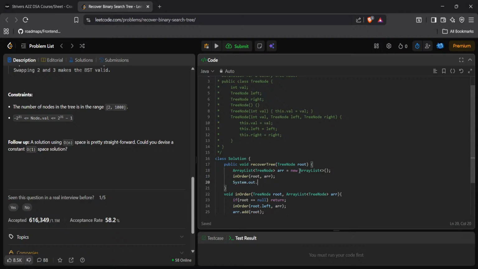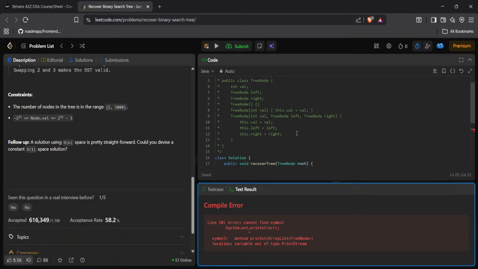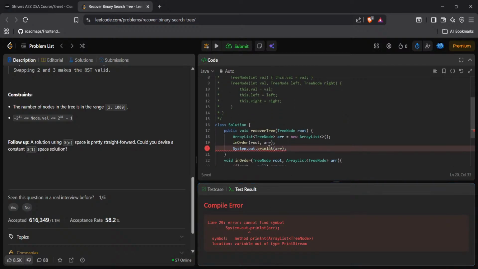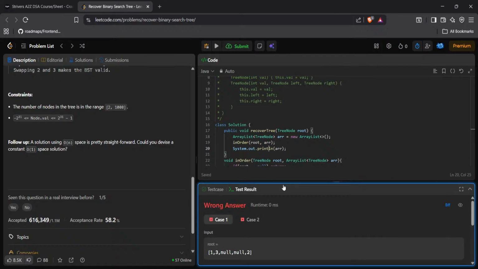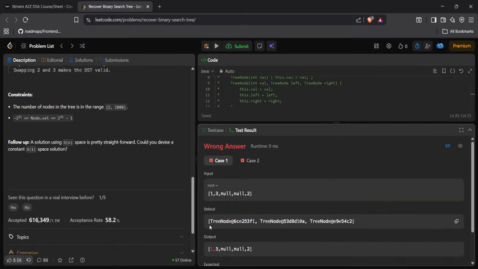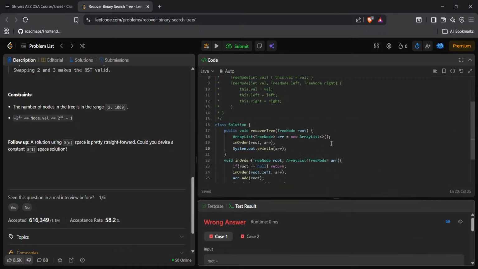I know it will print something different in the form of values, but I have to use println, it should be println. Okay, let's try to print it. And what we got, tree nodes. Okay, fine. Now we have to find the two different nodes, right?